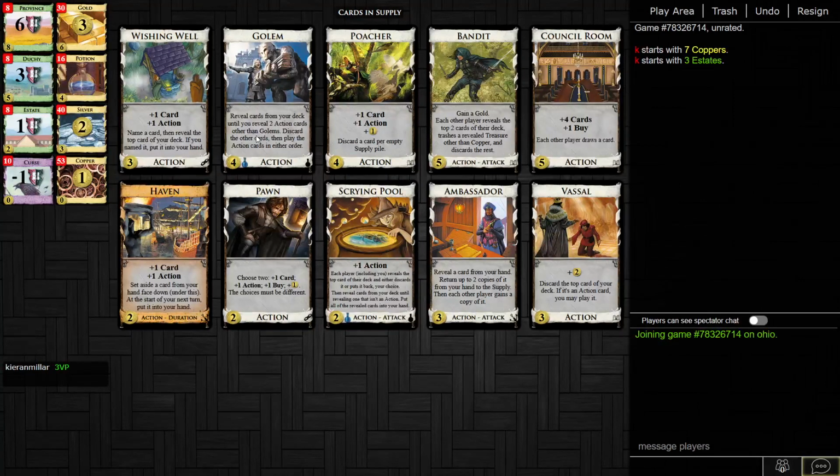How would we actually play this kingdom? So Ambassador's really good regardless, because it will junk your opponent if they don't do it. So you're going to do that. Maybe we actually don't use Scrying Pool here because there's no village. What are we going to do otherwise? Well, there's Vassal, and it can hit stuff like Poacher and Wishing Well. There is Poacher to discard action cards, but you sort of need to empty 2 piles to do it, but it could work as well, and then you could play Golem.